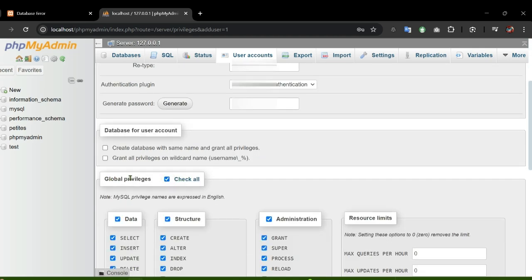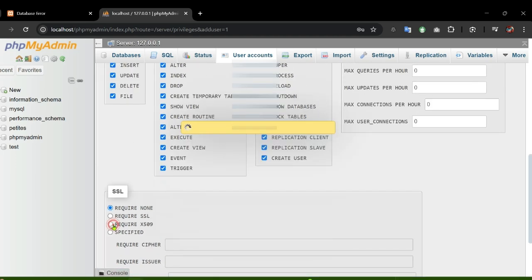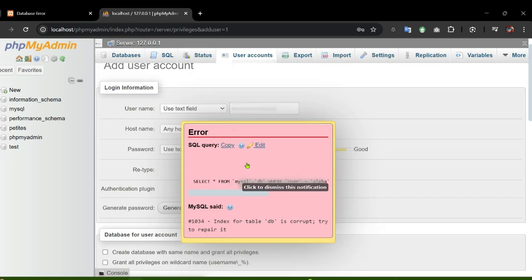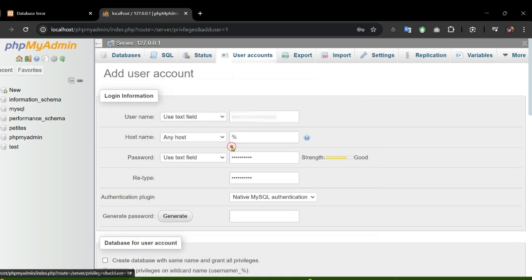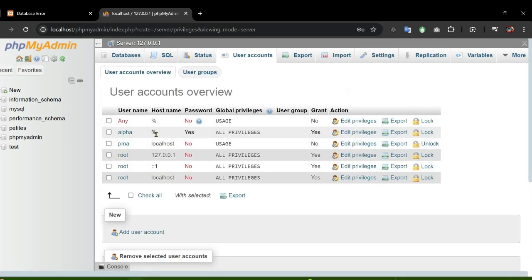Check all global privileges. Click go. Come back home. Users dot alpha.